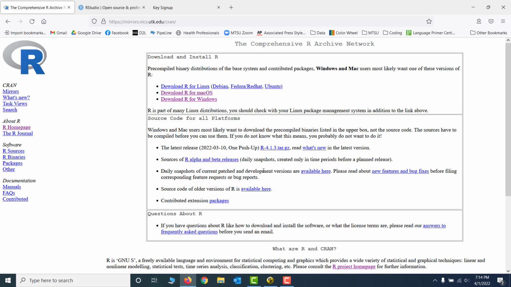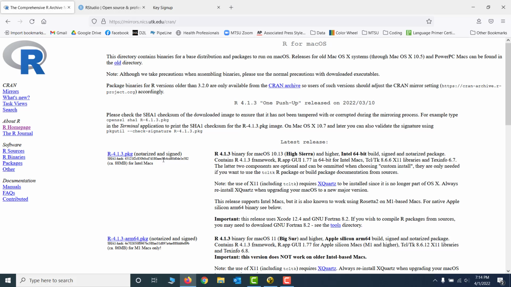And here you have some choices depending on what kind of a machine you're using. If you're using a Mac, you want to click on the Download R for Mac OS link right here. And then choose the PKG file that would be suitable for whatever Mac you're running. I have no way of predicting what kind of Mac you're running, so I can't tell you beyond this which one is right for you.